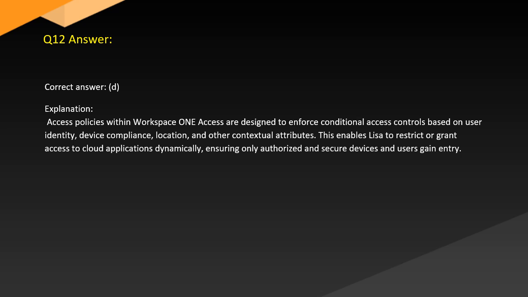Answer. Correct answer: D. Explanation. Access policies within Workspace ONE Access are designed to enforce conditional access controls based on user identity, device compliance, location, and other contextual attributes. This enables Lisa to restrict or grant access to cloud applications dynamically, ensuring only authorized and secure devices and users gain entry.